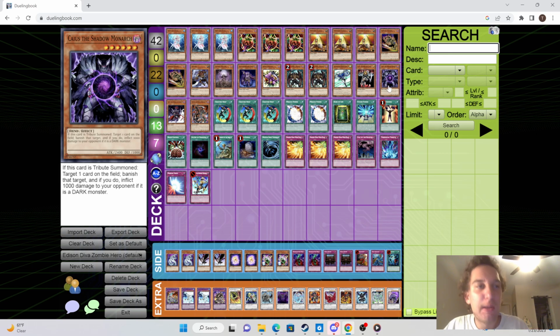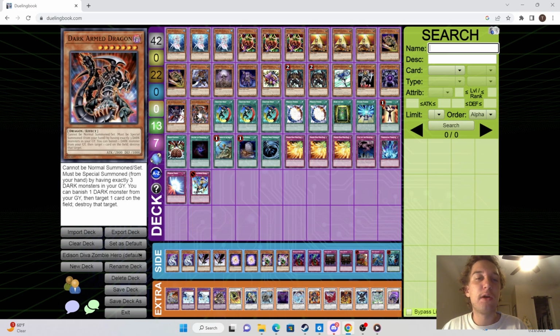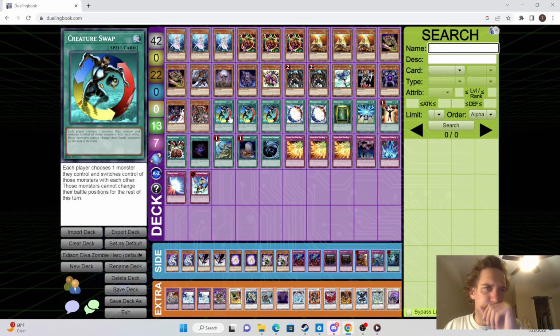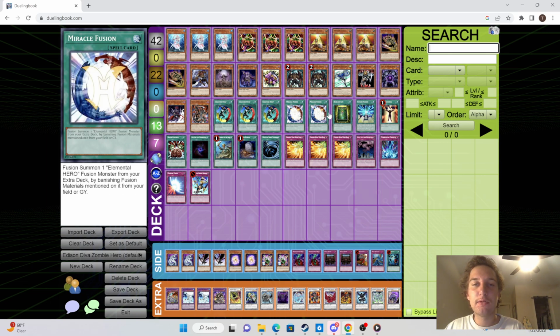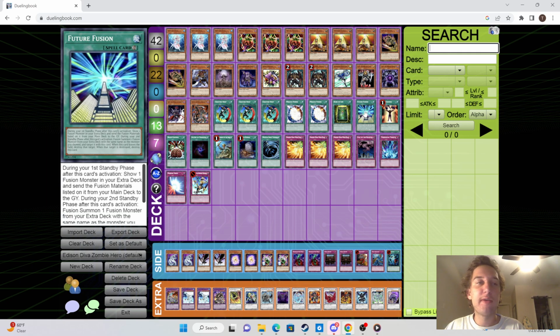But yeah, we play 1 Caius. This is unusual for this deck. You normally play more. However, there's no room because I'm playing other stuff. Gores, staple. Dark Arm, staple. Didn't play Trag. Not really a huge fan of Trag, usually. Creature Swap, like I said. Card's fun. Miracle Fusion, good card. Book of Life, could only play 1, only found room for 1.